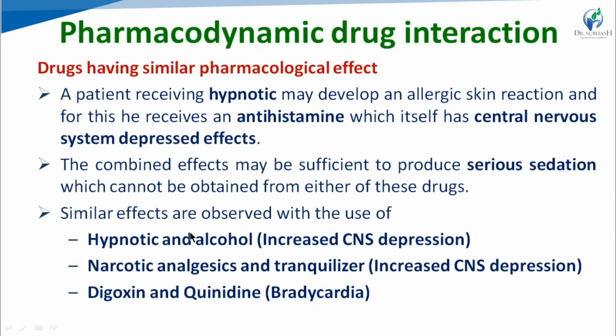Then similar effects are also observed with the use of hypnotic and alcohol. This is also a CNS depressant, both having the CNS depressant effect. The narcotic analgesic and tranquilizer increase the CNS depression, and digoxin and quinidine will induce bradycardia. यहाँ पे bradycardia, that means it will show a slow heart rate, or heart action will be reduced. So these are the similar pharmacological effects in a pharmacodynamic drug interaction.